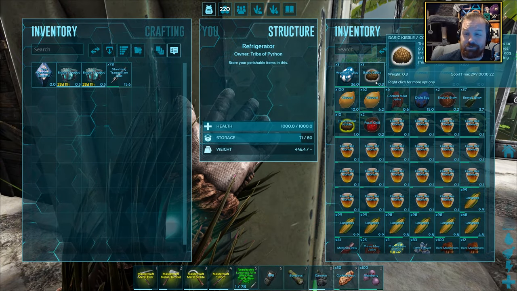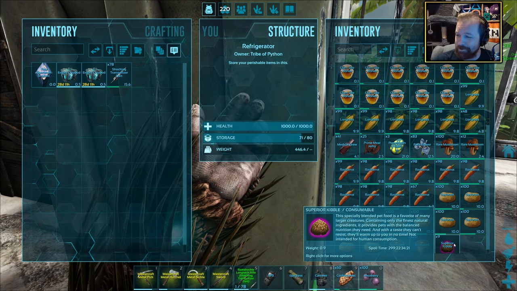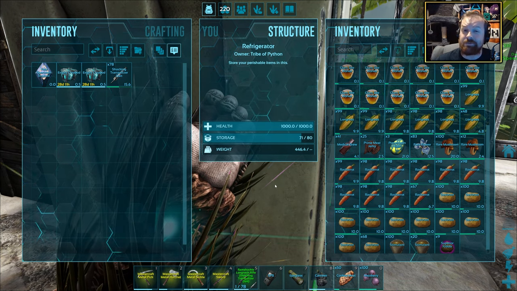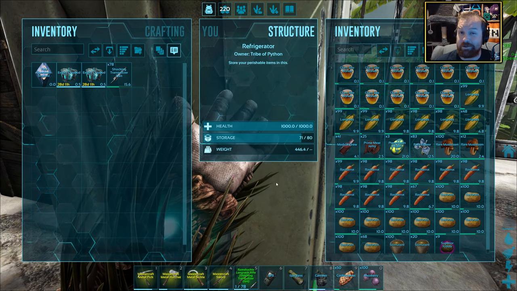Not only do we have ourselves basic kibble, we've got exceptional and superior. Very, very good. I'm sure you guys would agree. The final element of today's episode is the sweet veggie cake, something else I've never, ever made before. So let's go ahead and see if we can't figure out how to make it.